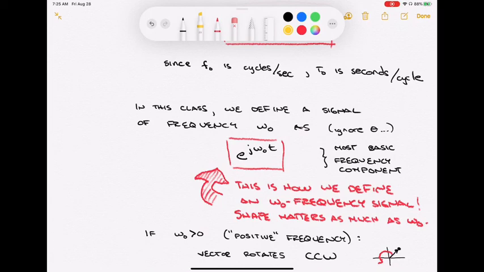So here for us in this class, frequency means more than just how many times per second something repeats. It's how many times something repeats per second, right? But also that it does so in a sinusoidal way. We're going to learn how important this is as we get to the transform domain analysis in this class later on. You've had some intro to that already, probably in your study or view of Laplace transforms. You might not have known that. Same thing with Z transforms, and same thing with Fourier analysis.